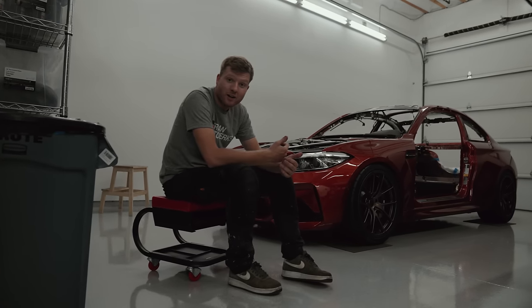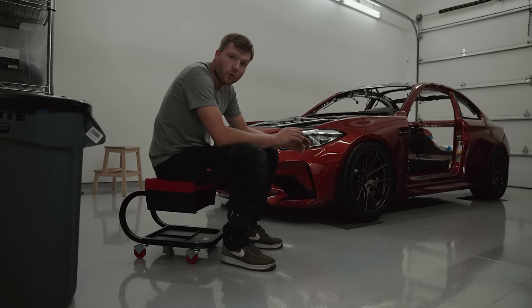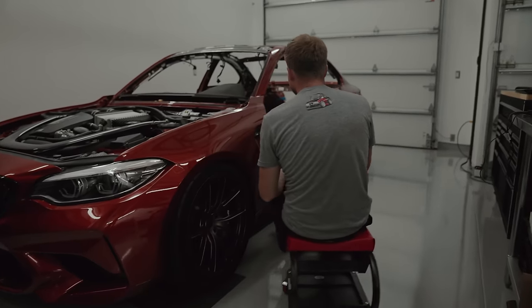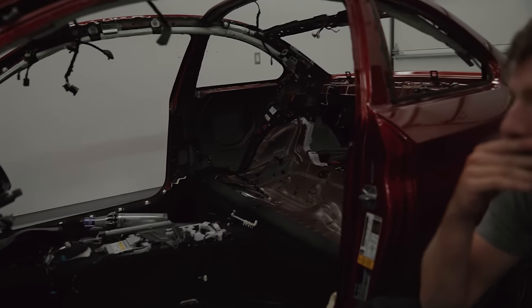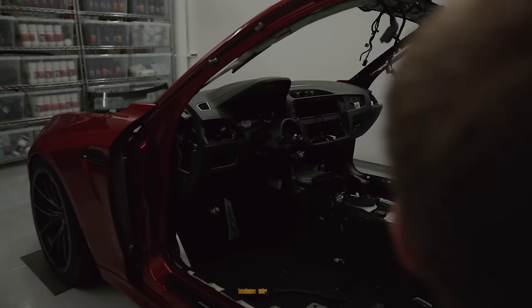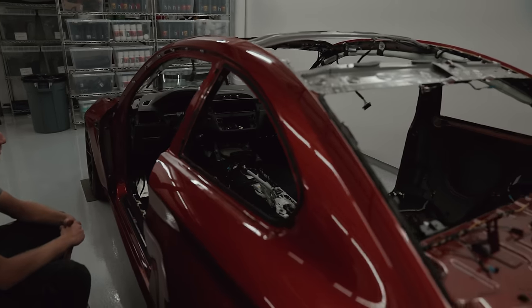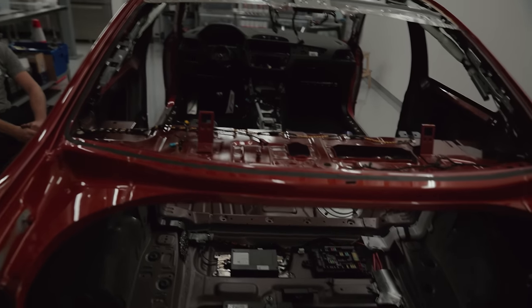As you can see from the car, it's looking really stripped out. We've got the roof off, got all the glass out, nearly finished. Nearly finished with the interior, so we've just got the dash to come out, and then the carpet. But yeah, really, really productive day. We're really happy with the progress. We're on track. So yeah, stay tuned for episode 2.